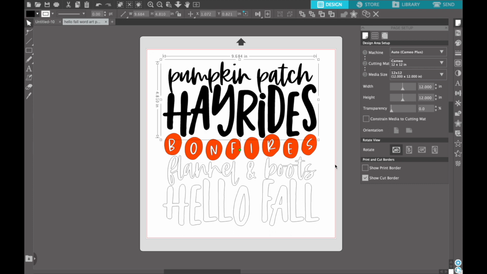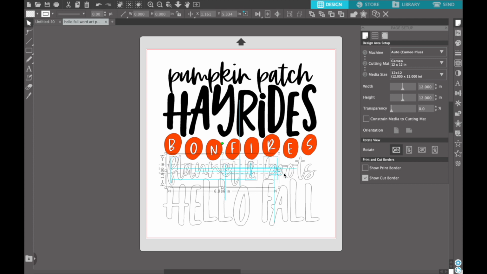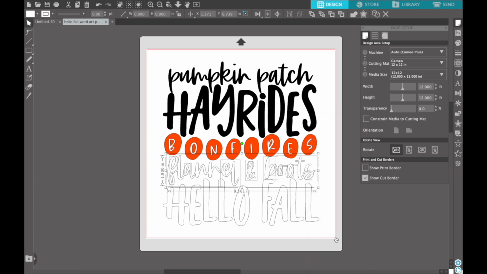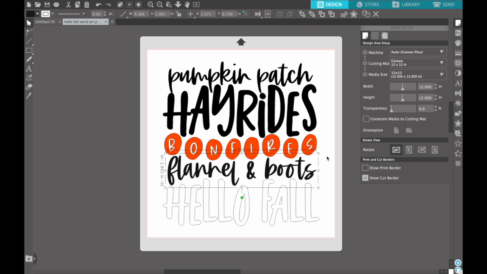All right, so let's proceed forward. We're going to do the next one here. Select everything, control, right click. Now if you were using Windows, you would left click and simply select make a compound path. So we're going to click on it here, change our color to black, and then I'm going to choose our last layer right here.